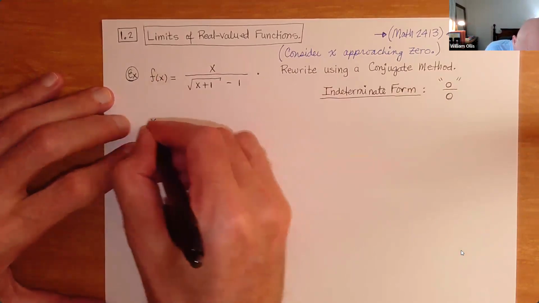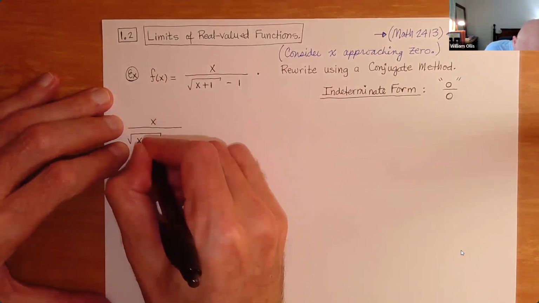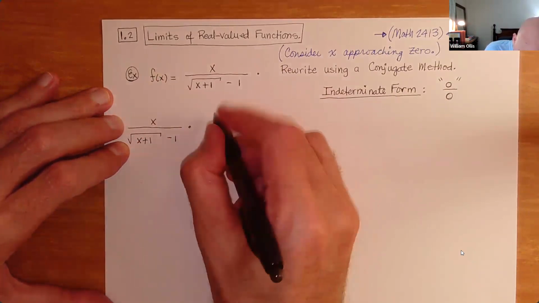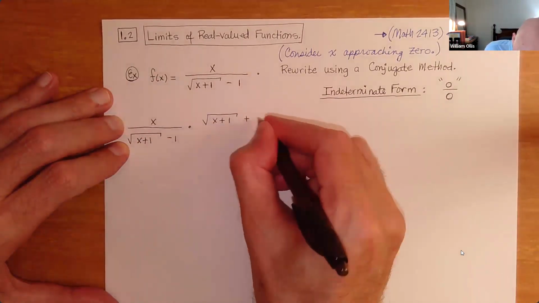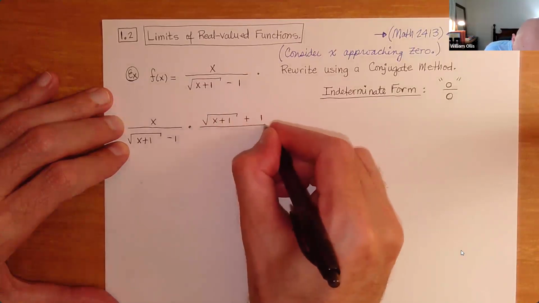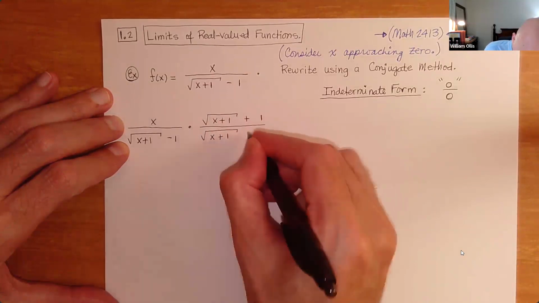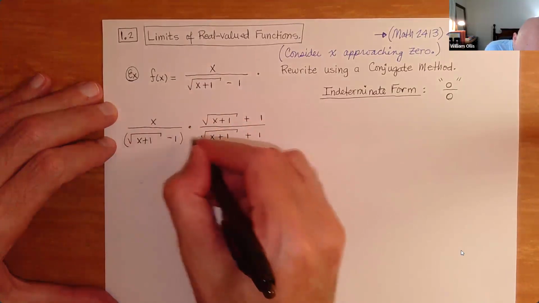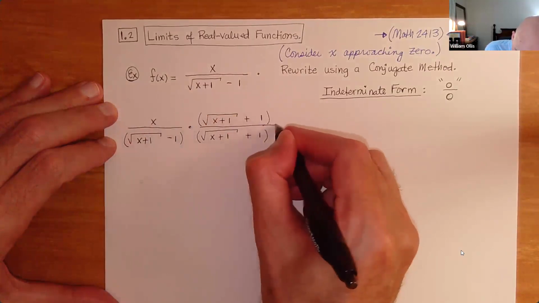So we have x. I'll go ahead and write the function again. And now the conjugate. And when I say conjugate, we take the denominator and switch the minus sign to a plus. So we basically get a difference of 2 squares in the denominator. This is somewhat long-winded, but very useful. So if you like, you can use parentheses just to make things look a little bit more tidy, if you like.